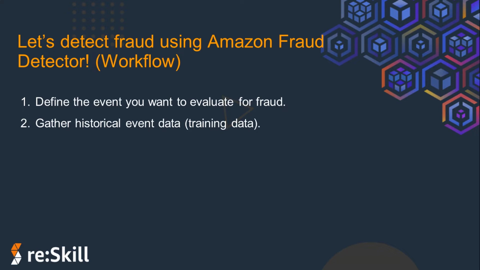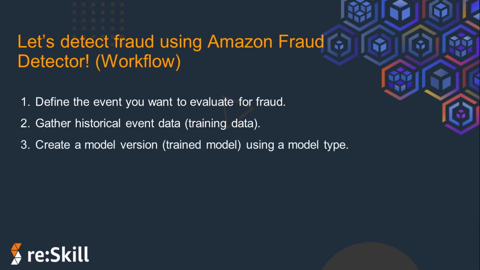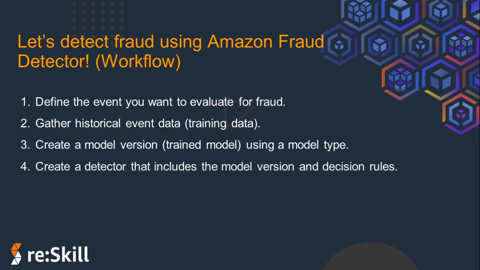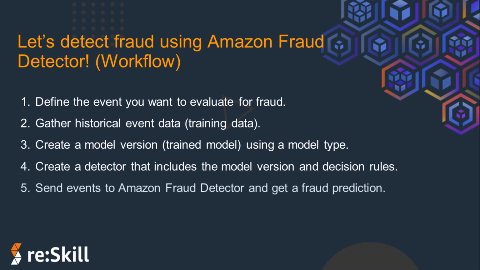And then create a model version, which is a trained model using a model type. And then create a detector that will include the model version and the decision rules. And then we'll send the events to the fraud detector to get a fraud prediction, and we will be able to see how it is performing based on the data set and all the rules that we have specified.